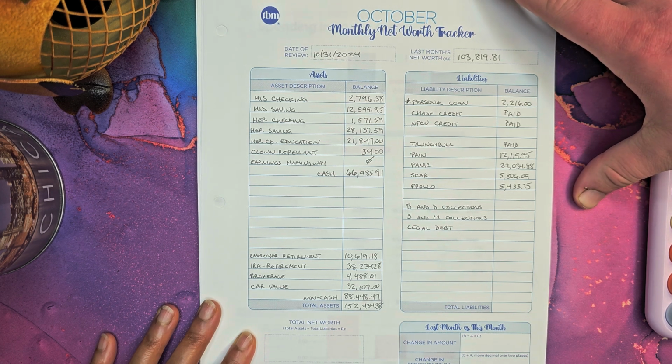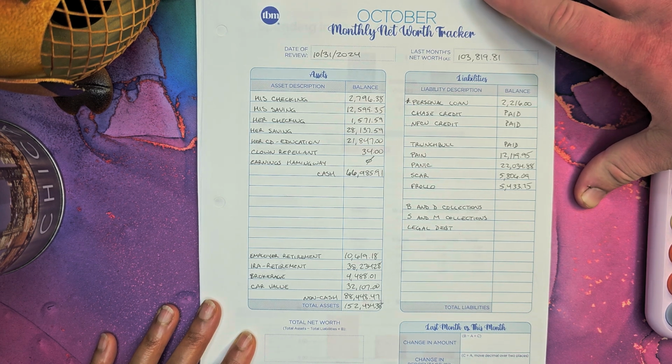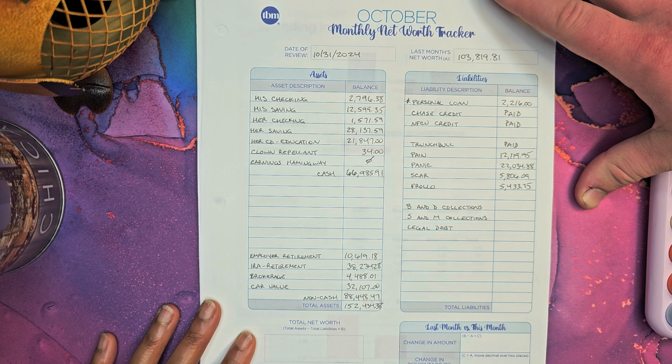Now, I know we're doing things a step at a time, and budget beats broke every time. I'm just being completely transparent. I want to pay off all the student loans when the time comes, but I know that we could be getting more interest on an investment while it's going. So we got to do it that way.